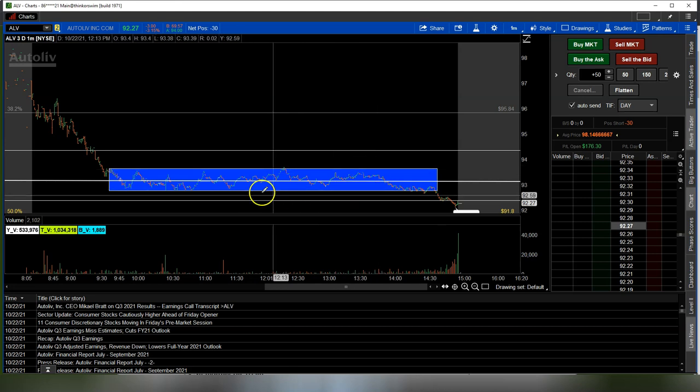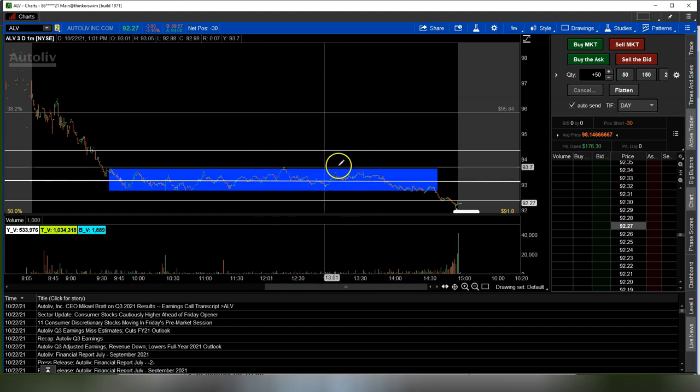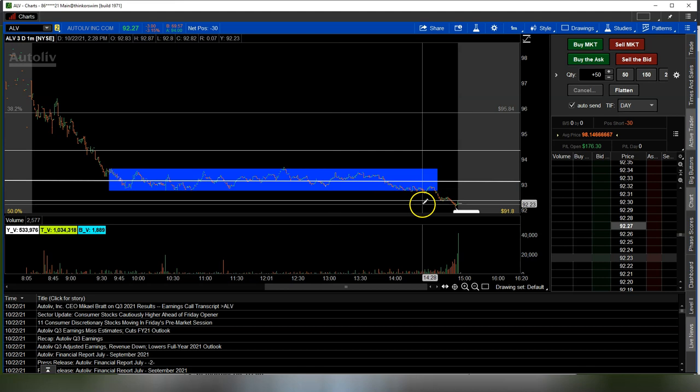Okay, I'm paying attention to things, and if we break out of here on big volume, I know what's going to happen. But we still have an earnings miss and a guide lower. All right, we're at the top of a resistance channel. I want to come back into that channel. All right. Came back to 92, I'm looking at 90 or 87.